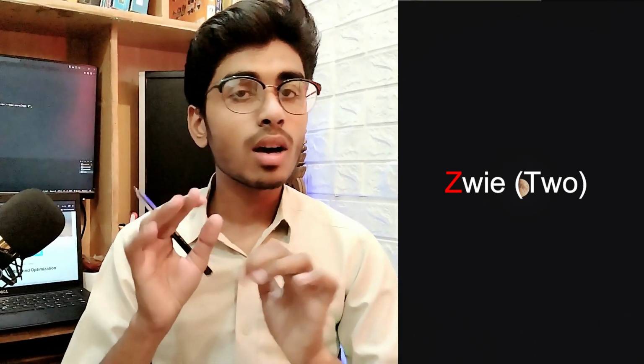But I can clear this thing. If we use any type of vowel letter and W with Z, then we can pronounce Z as S. And if we use any type of vowel letter with S, we can pronounce S as Z. So that's why the word Zwei is pronounced according to these rules, and the meaning of this word is two. Right. So the next word is Sal. And the meaning of this word is numbers.